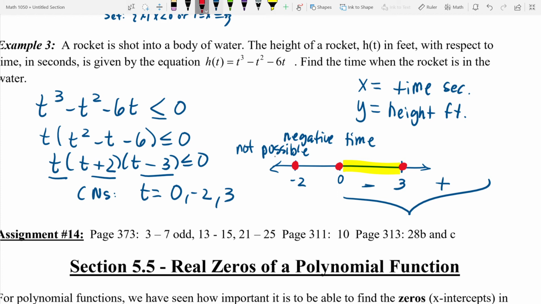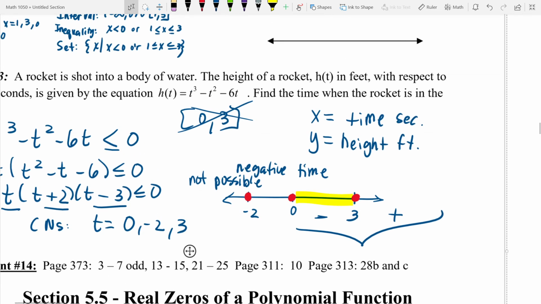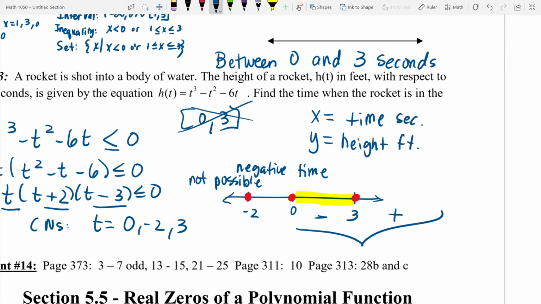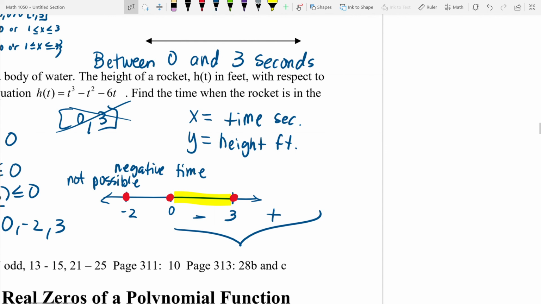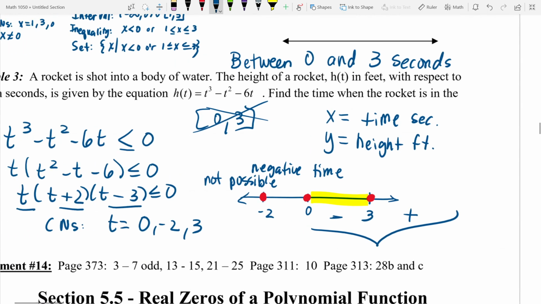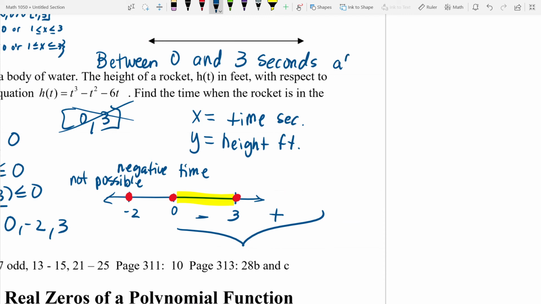Does it make sense to answer your word problem like this? 0 to 3. No. This is an x value. It stands for time, okay? So I would say, I'm going to write mine up above because I'm kind of out of room. I'm going to say between 0 and 3 seconds. Now, I don't really love that, because how am I going to say including 0 and 3? Could just say that. Between 0 and 3 seconds, and I'm going to say after.